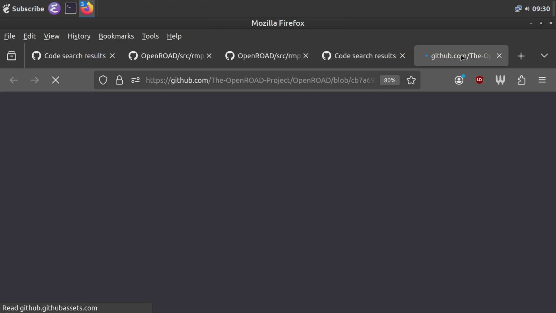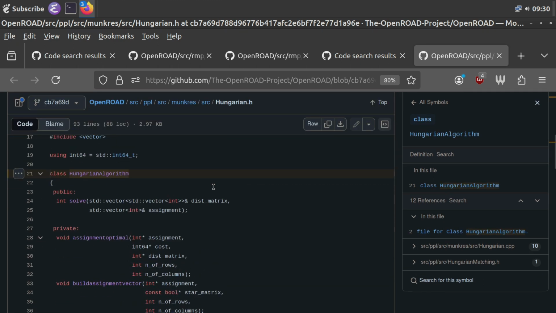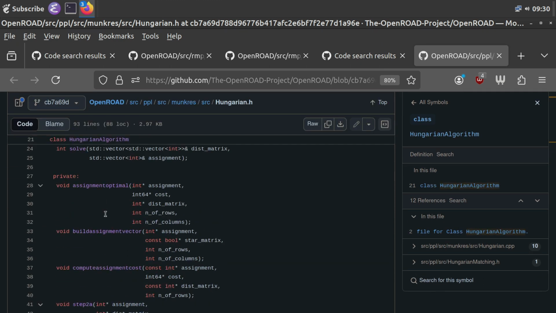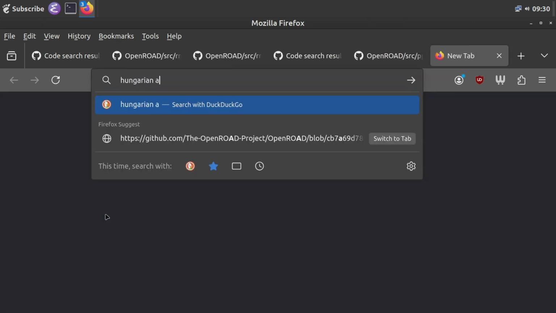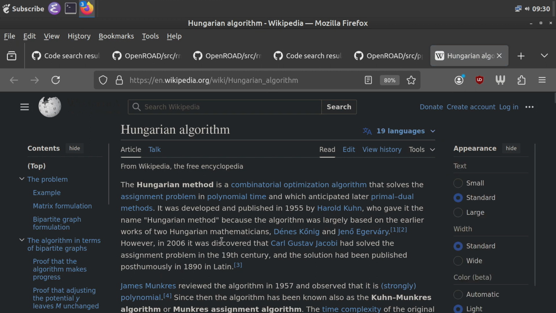Munkres wrote an influential undergraduate topology book, but I assume it's not the same Munkres. The Hungarian algorithm. It sounds like it might be well known. Is a combinatorial optimization algorithm that solves the assignment problem in polynomial time, which anticipated later primal-dual methods. Okay, so we've got some cool stuff.